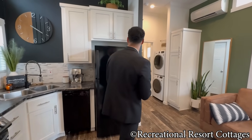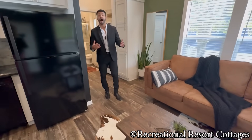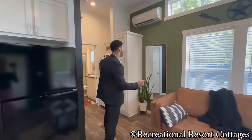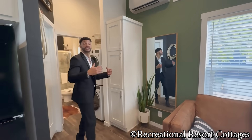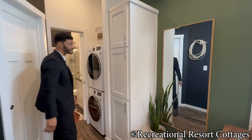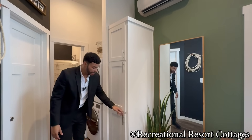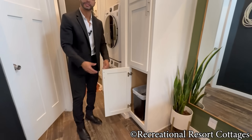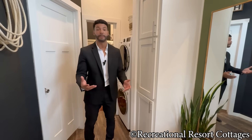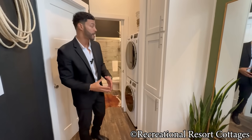You have the refrigerator right there with additional space up top. Even look at the cow skin rug — all of that is going to be included for you. I love the mirror here, making the space feel so much larger than 399 square feet. They also have the built-in storage cabinet right here with three-door cabinetry, and even down below that's where they chose to put their trash can while utilizing this home — a great creative solution for tiny living.